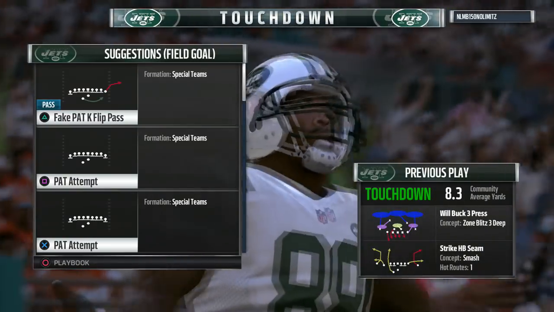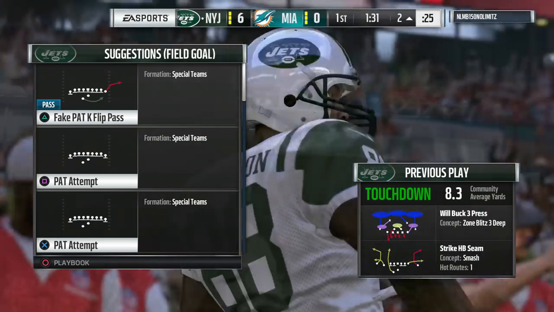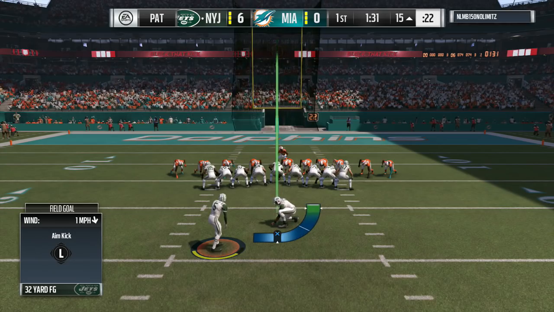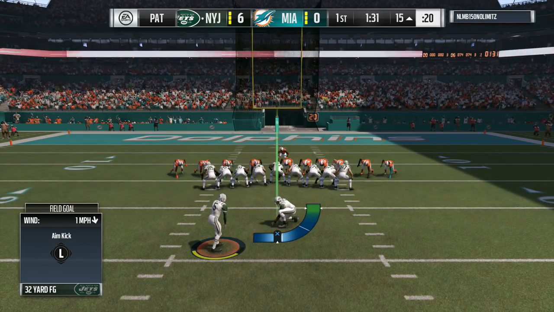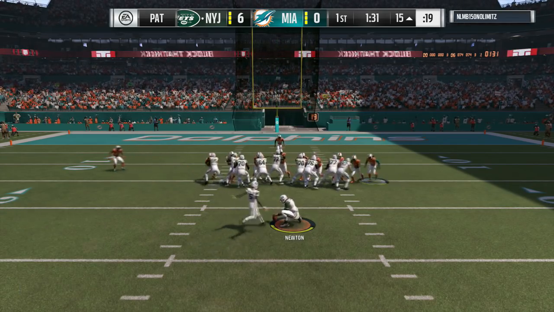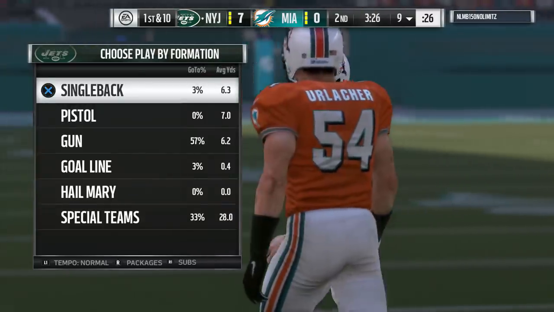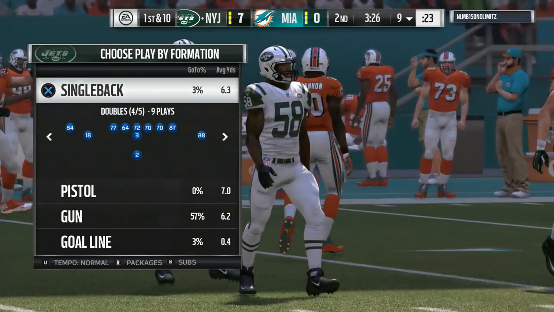So if you want to chop wood and try to spread those guys out and thin the box, or if they're playing baseline or they insist on playing baseline, spread them out horizontally and vertically, you're in for a frustrating experience. You're really best off doing what I did that first drive.